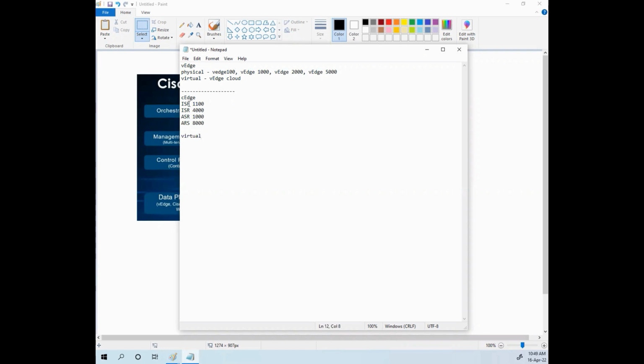Yes, but they come with a specific image for this. To use SD-WAN, we need to upgrade the required image on that router. These come with this image, I'll show you. And for virtual, we have CSR 1000V. These are virtual devices. So we have physical also, and virtual also.